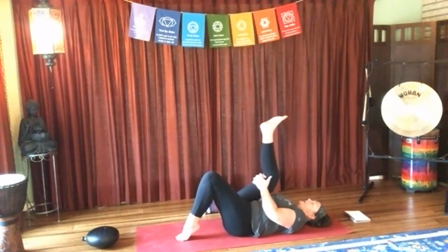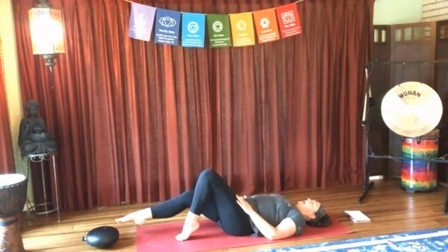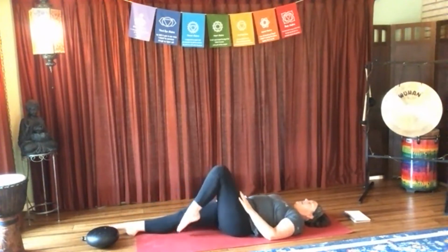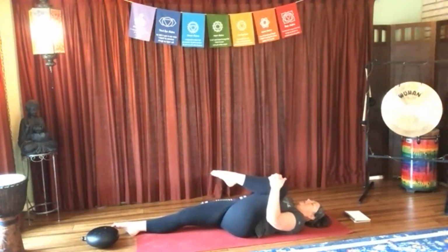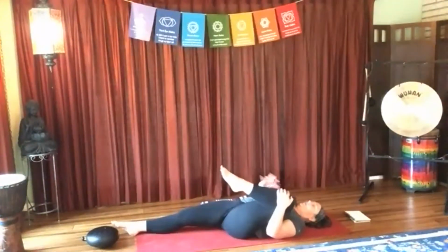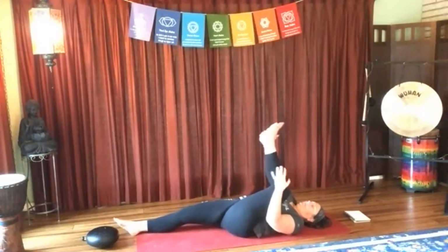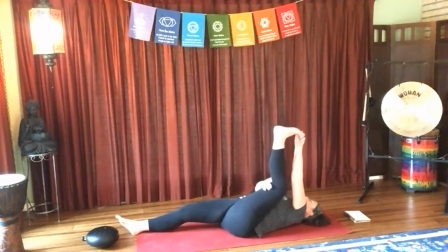So keep your eyes closed. It doesn't matter what I'm doing. It matters what your body wants to do. And your body might actually want to stay in bridge, and that's okay. Stay in bridge. But the body might want something different. And the mind has no part in this.